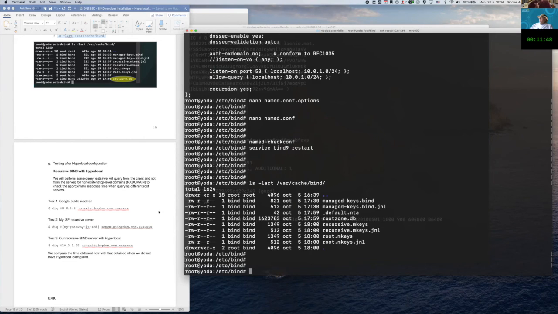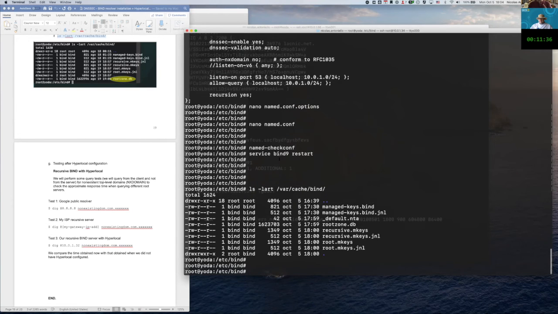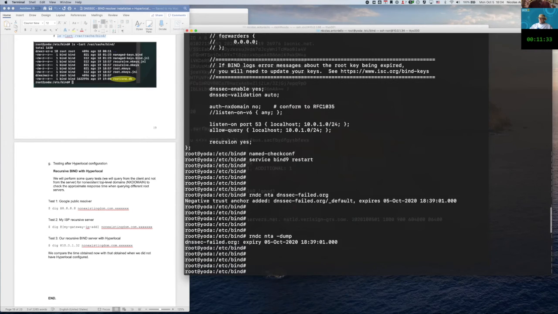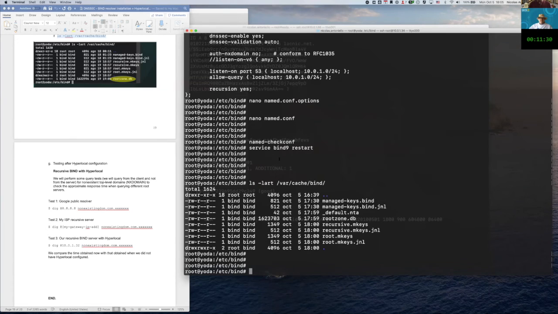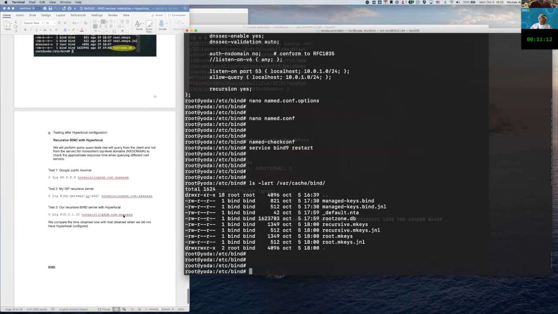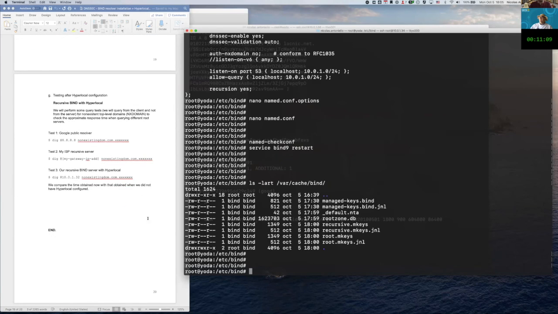In the latest versions of Bind specifically, the configuration to enable hyperlocal is much easier. I think it's 2 to 3 lines. You don't even have to specify the list of the servers that make the root zone available, because it already brings a list of the distribution servers. So the configuration basically is just enabling hyperlocal and that's all. That would be the ideal, and that task should be simplified by the developers of the server.